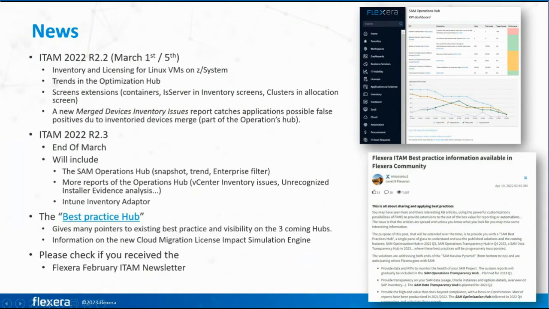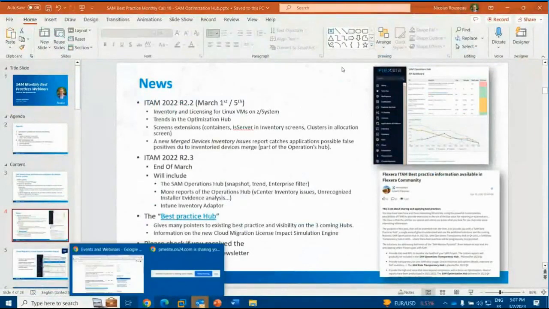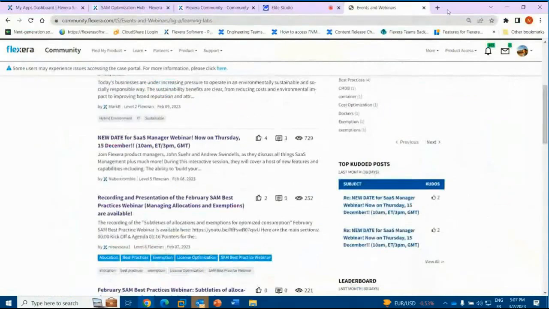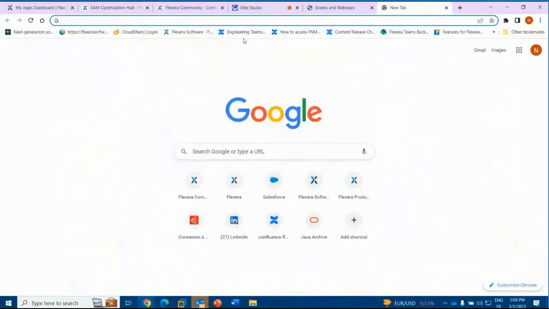As usual, I'm showing quickly how you can access the features by release. Even if you're on premise, 99.9% of features for cloud customers will be on premise. I will mention the only one which will not be on premise in a minute.